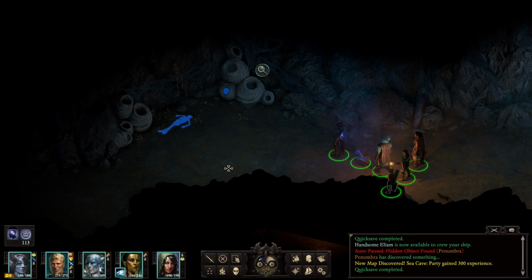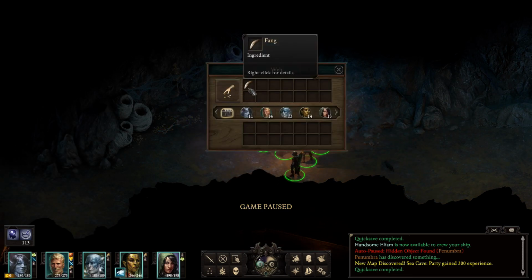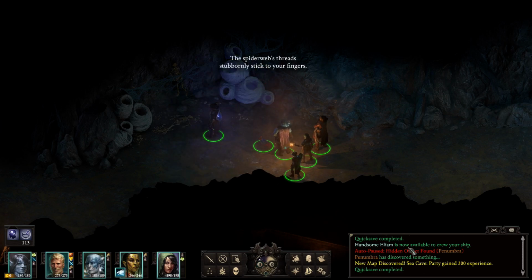Now we're at the sea cave, and we have bones. Oh no. That's a fang, a predator's fang. More importantly, it's not Githyanki. What are they called? Githyanki, from Dungeons and Dragons.